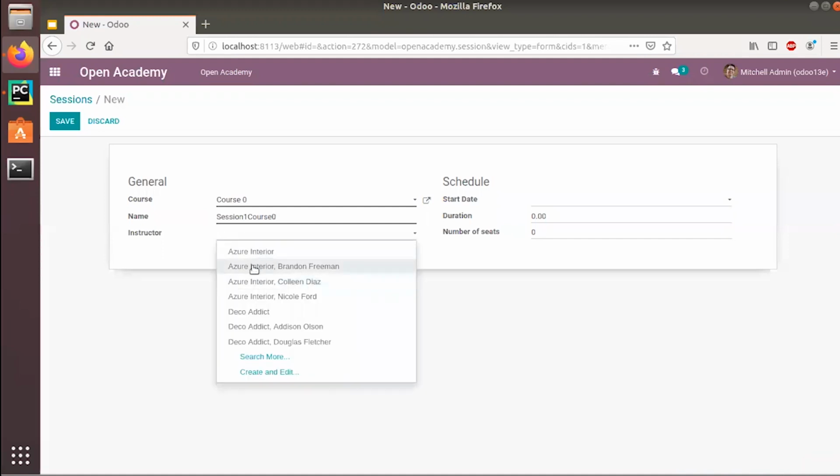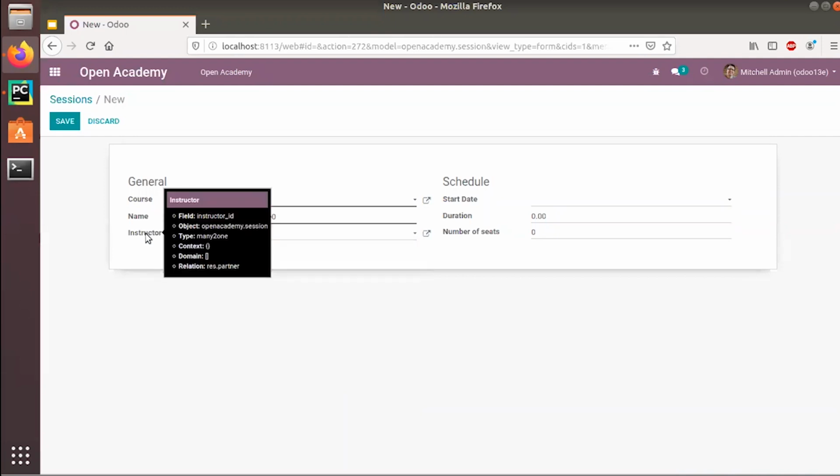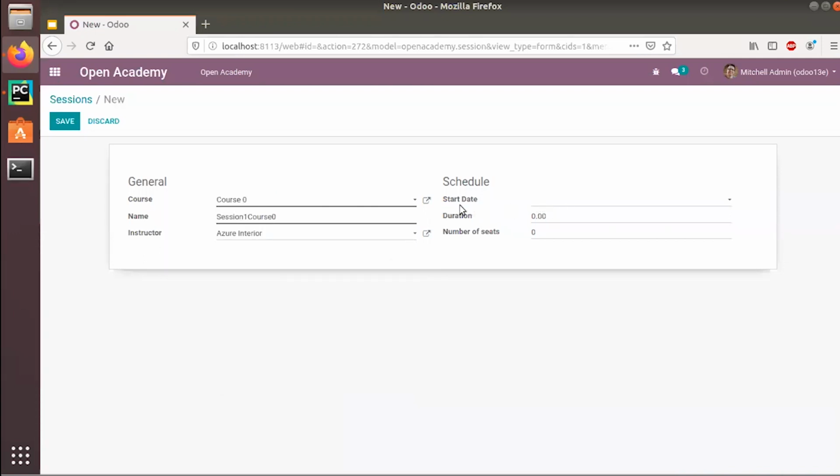You can select an instructor. You see all the customer records that we have, the partner records we have in the system is listed here. You can see the instructor details, instructor field details, instructor ID, relation is res.partner, and the start date and everything. So we made the form view a little more attractive.